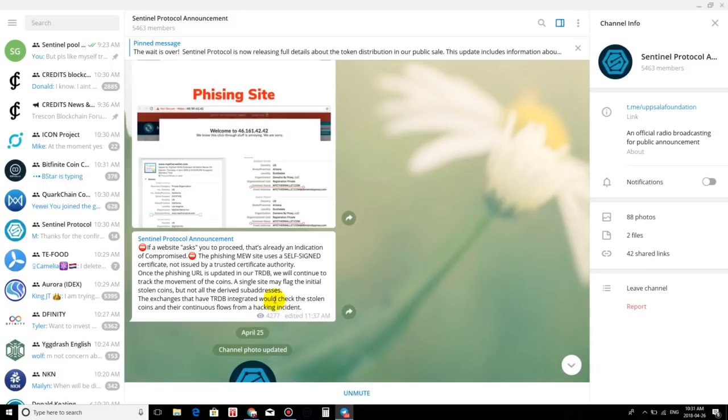So the problem we have today is that hackers are easily targeting us. They can track us, but we can't track them. This changes that. The way it works is, think of it as nodes, right? My computer is a node and I have the UPP tokens. These UPP tokens will give me access to TRDB.